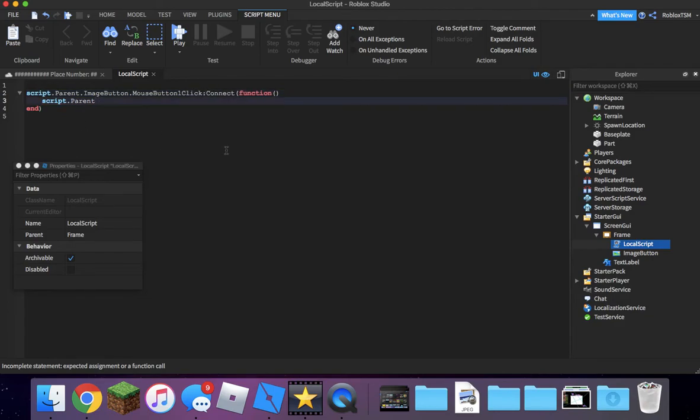So then we can put the script somewhere else, and if you press that, it'll still work. So we can say script.parent.ImageButton.Image, and then if you want to change the image, you have to do equals and then put parentheses, and then just put the number and link in here, and then it should change. But this obviously isn't a real image. At least I don't think so. It's just 1, 2, 3, image 4, 5, 6. Ha ha ha.